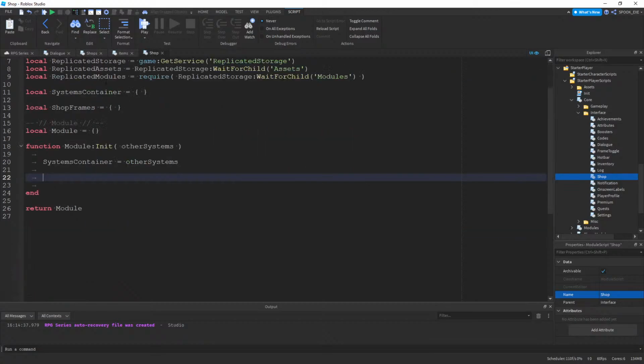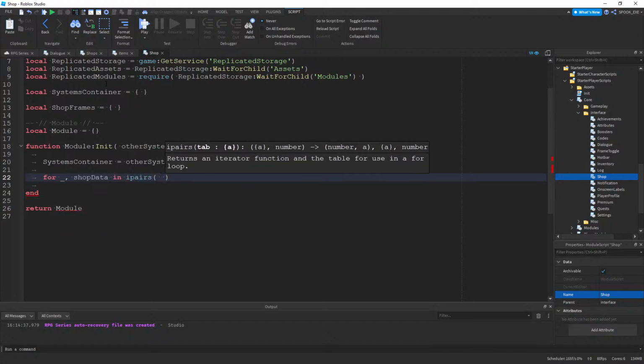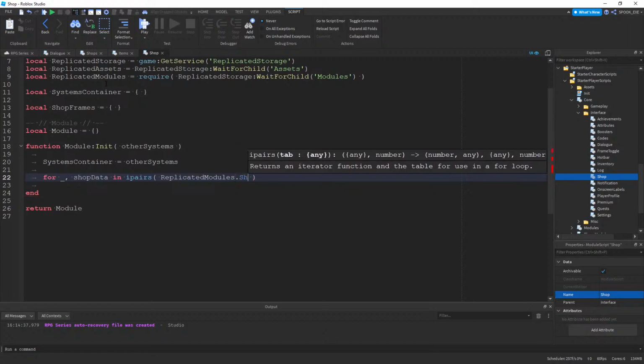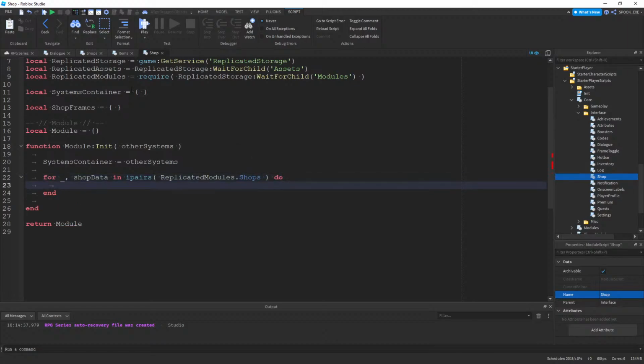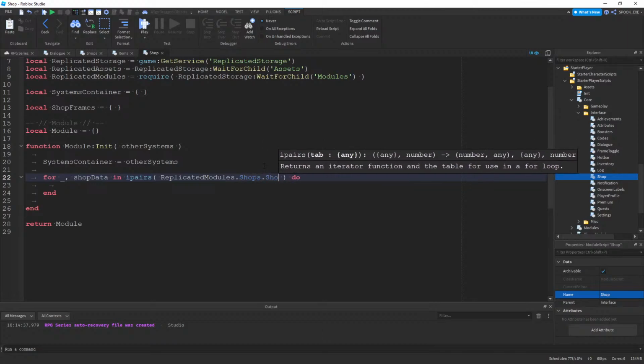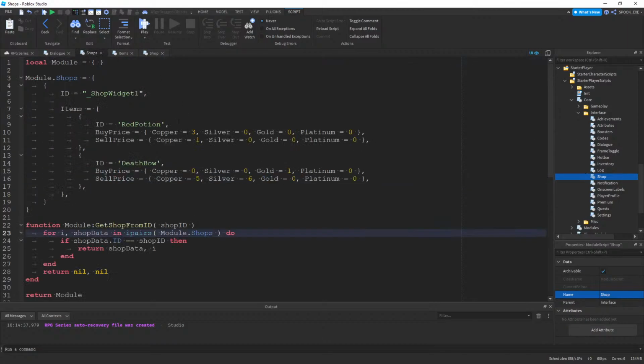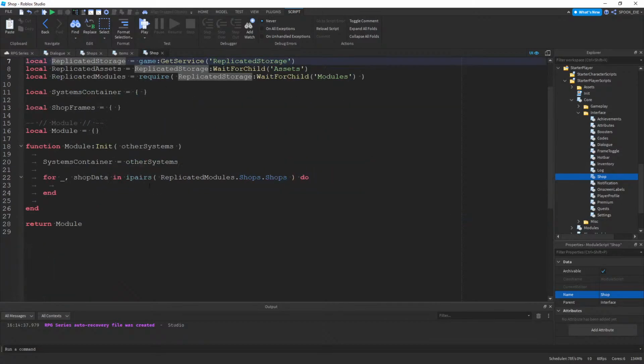Don't forget to change that one. For underscore shop data in ipairs replicated modules dot shops do.